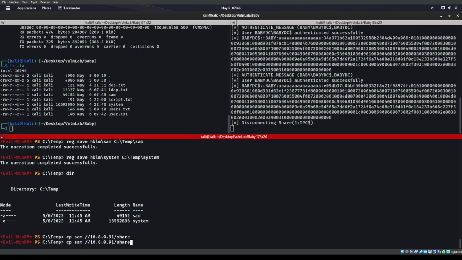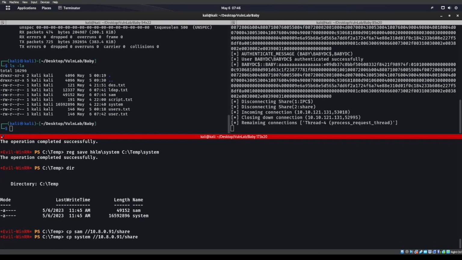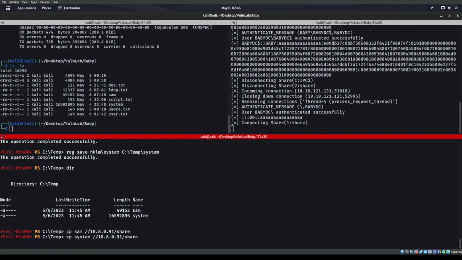Let's go ahead and do the same exact thing for SYSTEM now. Hopefully it's not too big. This might take a minute. This was definitely going to take a minute.